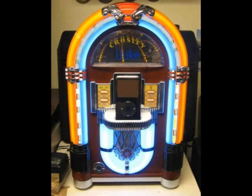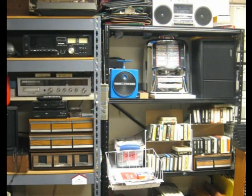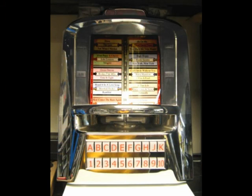But when I saw one once on eBay, I had to get it. And fortunately, it didn't cost me that much more because people didn't realize the difference between that one and the LED one. So I ordered that on eBay and it works great and I love it. It's down in the basement now. And then on the other side of my basement, I found another Juke Master. I just got this a few weeks ago on Craigslist. And I put all the songs that I wanted on that and made my own title strips for it. So now in the basement, it's kind of cool to pick out a few things in there as well.